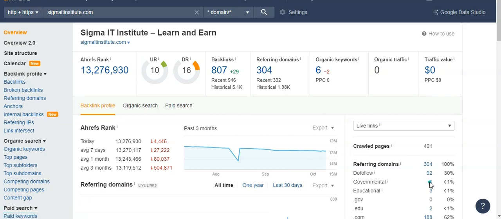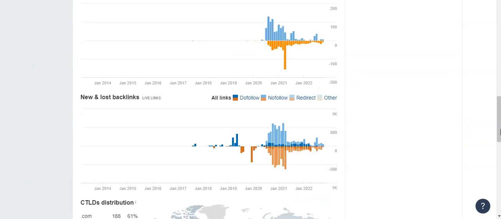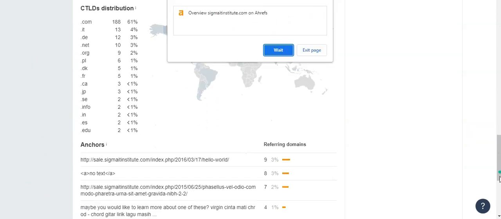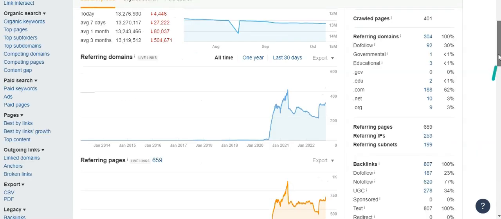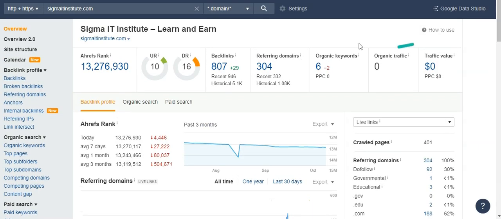And it has got one government link, three educational links, and out of these 304 domains, 92 are dofollow. The name is good. The anchor text distribution is also almost good. Not that good, to be honest, but we will see in our detailed analysis.